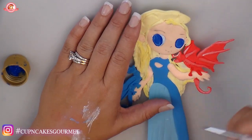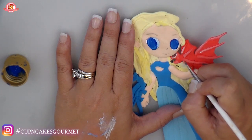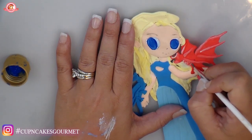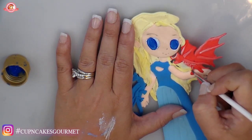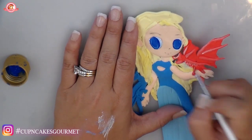And as you can see, I'm going with the white on my hand before I go over, because I do not want this white to be flat white. I want it kind of to be see-through, buff it out, like a makeup kind of thing. And that's what we're going to do.